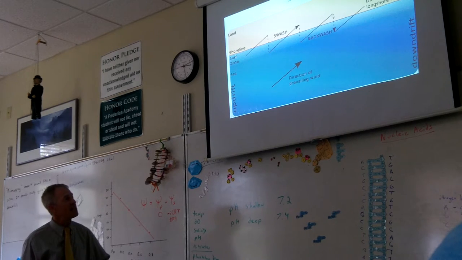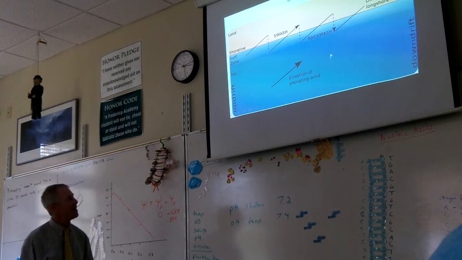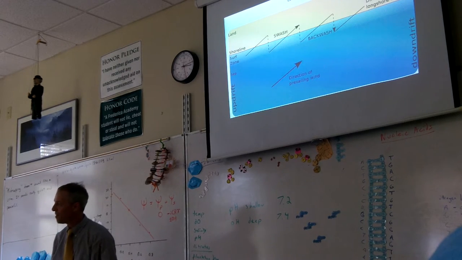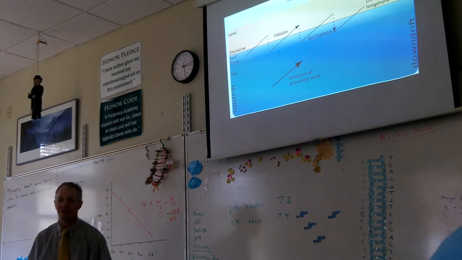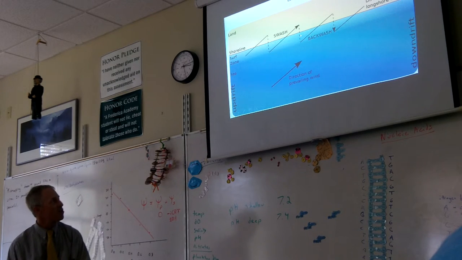And that's what is happening at the beach if you're out there. Y'all notice how the waves come in at an angle? And when the waters are going back, this backwash here, we have a name for water that's going back like that. It's called a rip current. You ever heard about rip currents? Yep. You got to be careful about rip currents. They can drag you offshore. And that's this water that's going back like this.